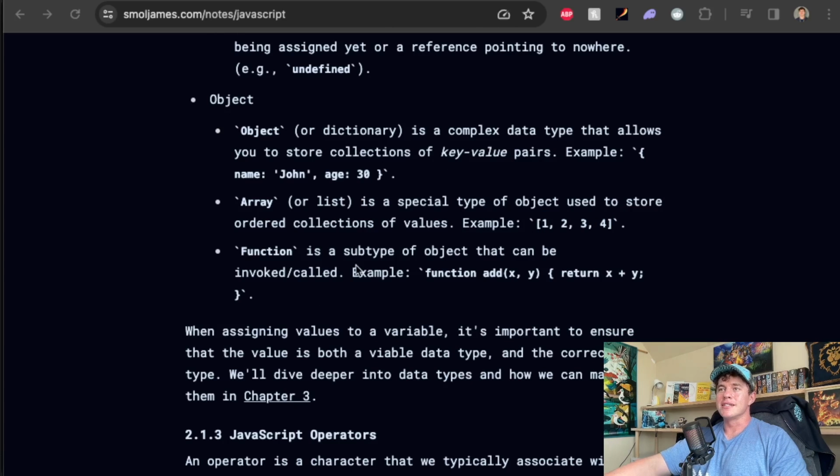Up next on our list of things to cover is functions, which is a subtype of an object that can be invoked or called. Now, the way that I like to think about functions is as if I had a little helper robot where you can teach this robot to do a specific task like picking up toys. Once you've taught it, you don't need to explain how to do it again. You just say pick up toys and the robot knows exactly how to do it. That's basically how functions work in JavaScript. It's like a mini program or a set of instructions that we write once and can use many times. It could be as simple as adding two numbers or do super complicated stuff like sending a message to a friend. And with that all said, let's take a closer look.